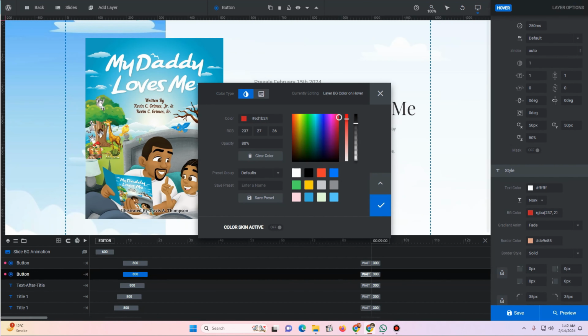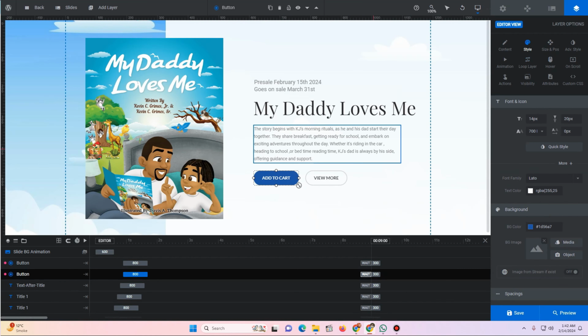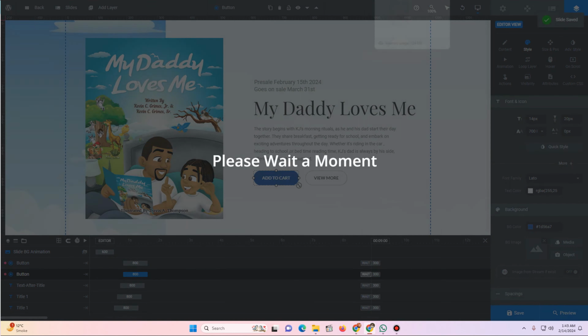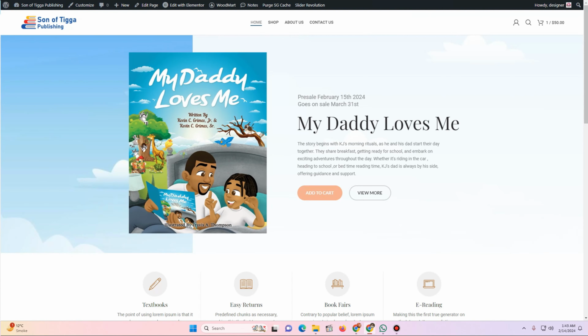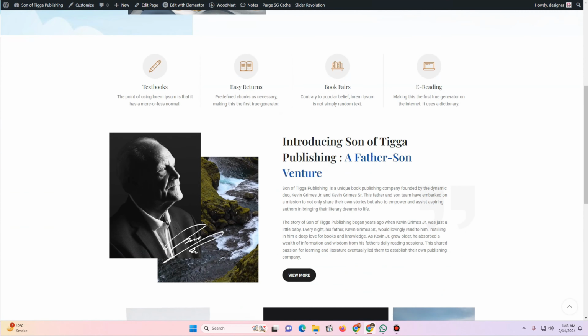I'll change the background color to the red as well, the border color, sorry. And now if I go here, you can see this is normal and this is hover. Now for this button, you can see we don't have a hover effect here. So I'll just hit the save button here. Now if we go back and if I refresh this, you can see this color has been changed. So in this way, you can also change the color of these things here.